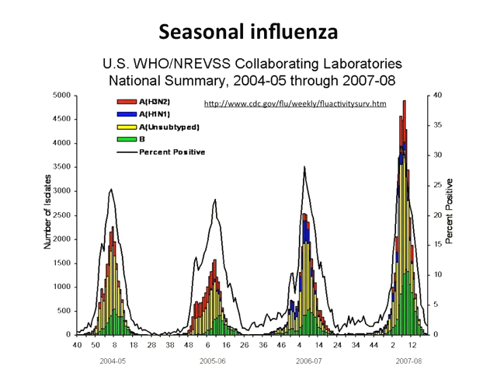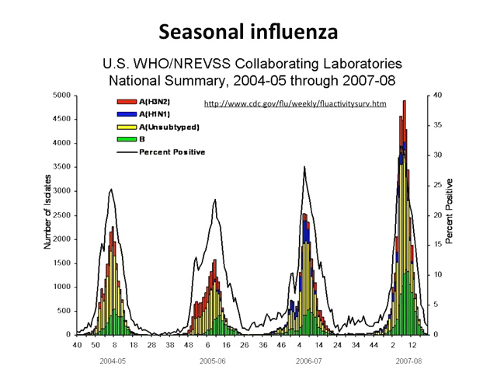Now, influenza is a seasonal infection. In our climate, we have a temperate climate here. It happens in the winter. And you can see it by this graph, which is looking at influenza of different types, A and B, and different subtypes, which we haven't talked about, but there are also A and B. A's are classified into different subtypes, as are B's. So you can see there's a peak here in the winter months every year, 2004, 2005, 2006, 2007, and 2008. Very reproducible, very little activity in between.